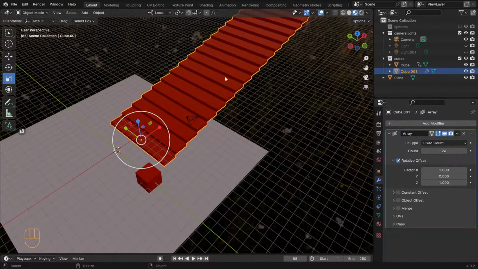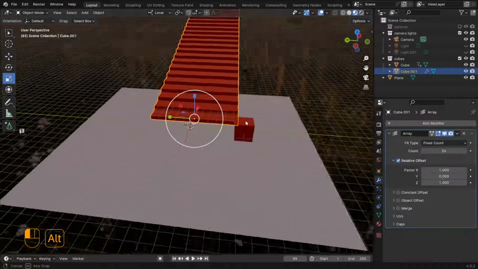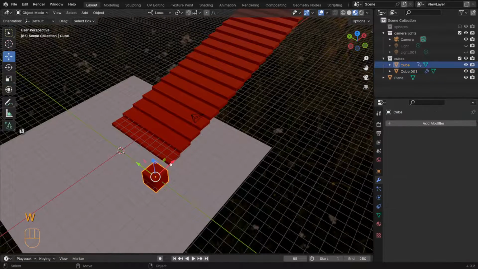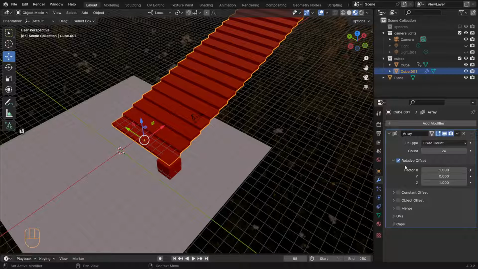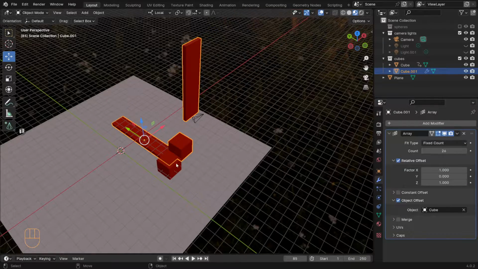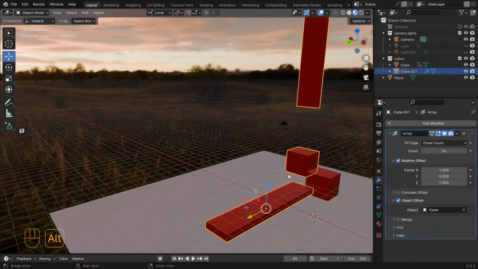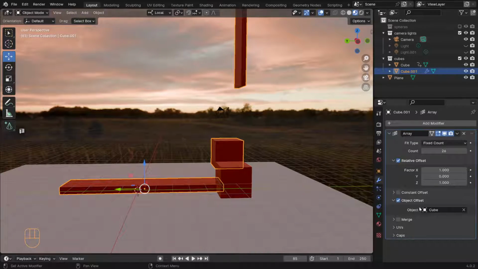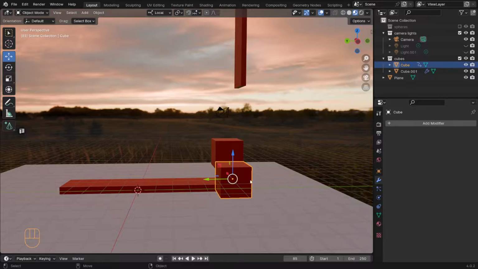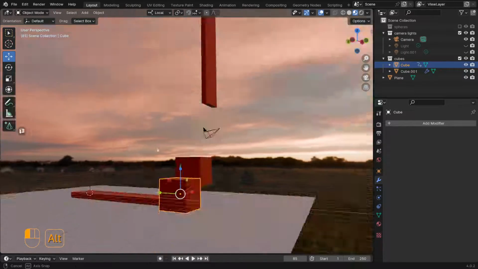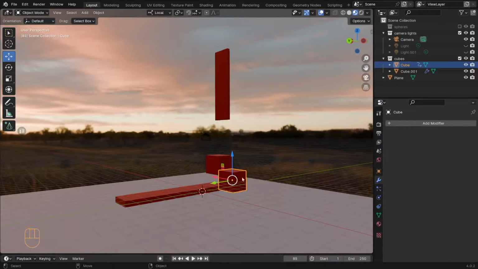The other thing you can do that's cool with this is an object offset. All right, so let's take this cube. And we're going to take our array, and instead of making it a relative offset, let's make it an object offset, and then select this cube as our reference for the object. So now, see what happens here.